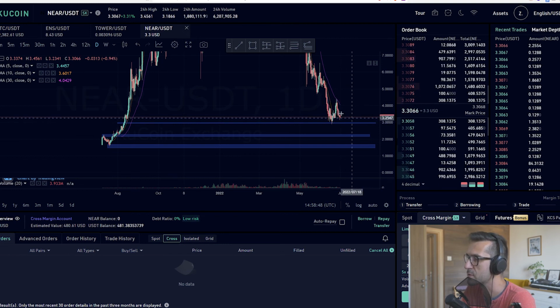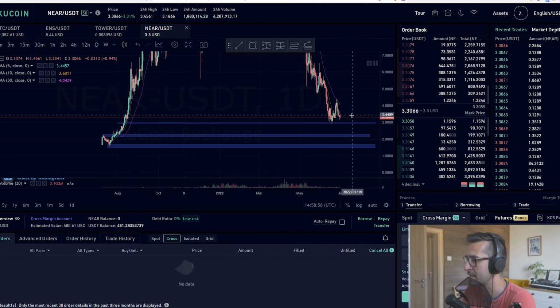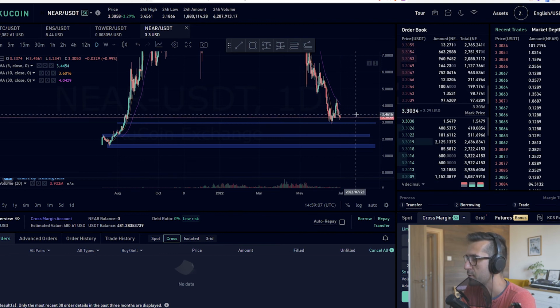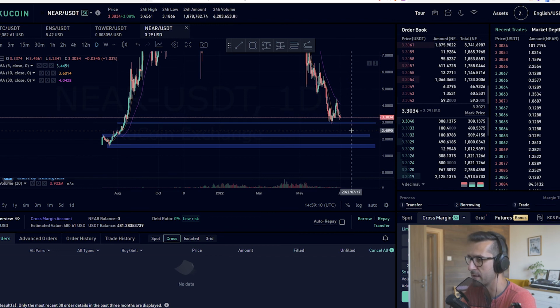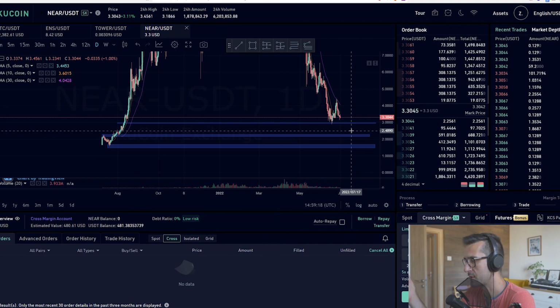So you want to take into consideration that maybe for this setup we want to wait a little bit more and see if price bounces back from this level, validates this as a support level, and then establishes a lower high somewhere in the 3.3 area. And then from here you can use this as an anchor for your stop loss, and then you can trigger the trade if you decide that, again, this is a good risk to reward for your personal taste.